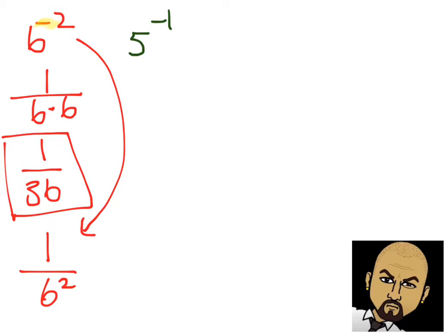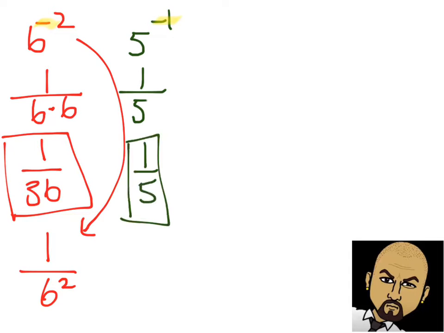Here you got 5 raised to the power of negative 1. Again, what's the base? Positive 5. How many times is it used as a factor? 1 time. But whenever the exponent is 1, we don't write the exponent. So we just leave it as 5. Now, because the exponent is negative, it's going to go on the denominator. And so you end up with 1/5. All right, it's going to take a while for you guys to get in the groove with this, but you're going to have a lot of practice.